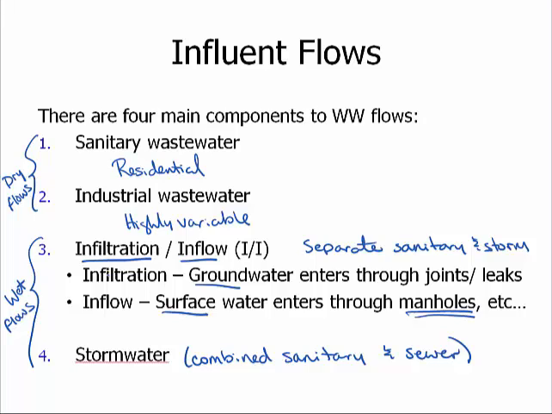Now, if you remember back to our mass balance unit, when we go to design the plant and reactors, it will be based on a mass balance that incorporates flow rate. So this is the mass balance for a continuous flow system. And you'll see here that the flow rate is really essential to applying a mass balance for design. And one of the challenges with wastewater design is that you do have such a variable flow rate.